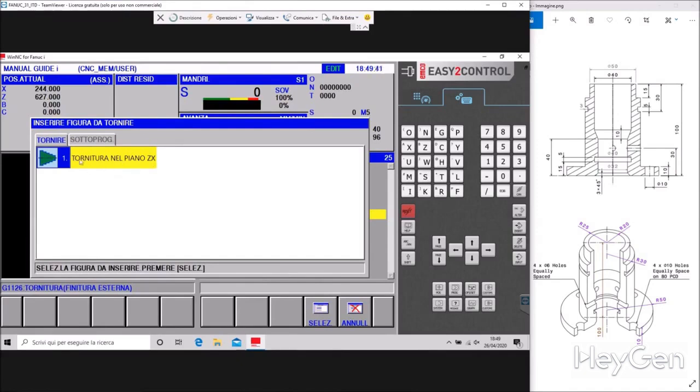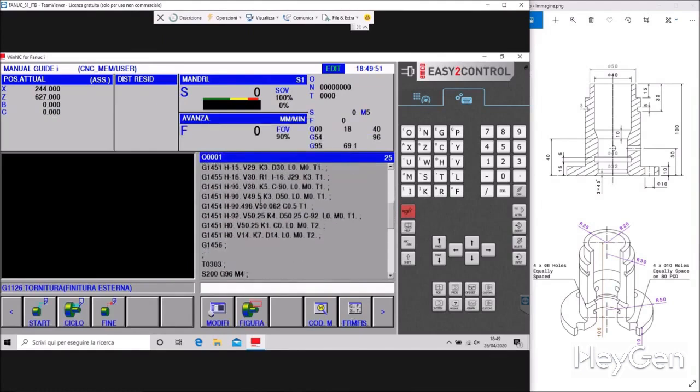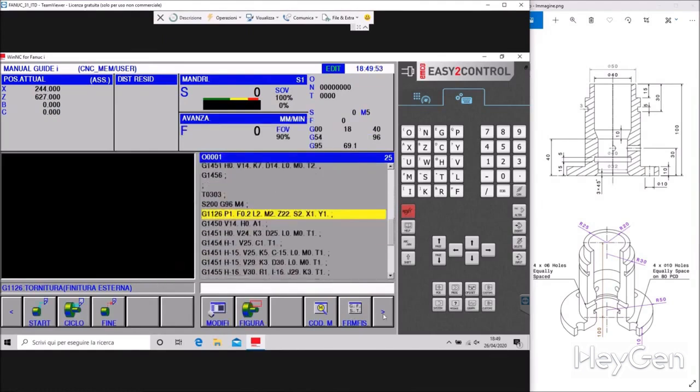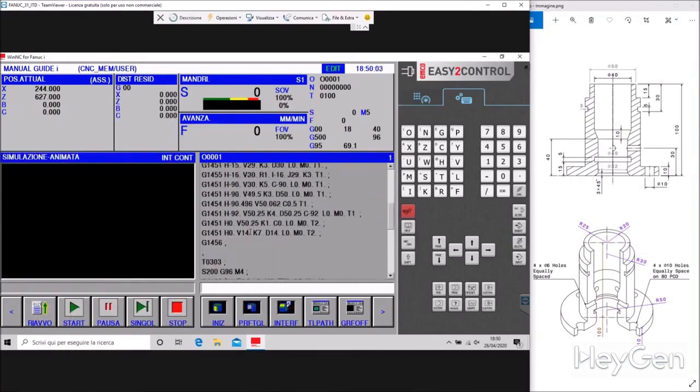Let's insert it and cancel it because I've already redefined the piece's design. If I were to redo it, I would end up with 2 pieces. In this case, I copied exactly what I did for the roughing, so I'm more than good to go. Simulate, restart.